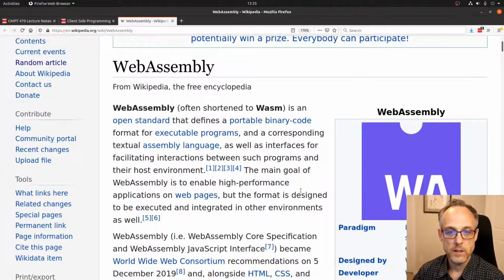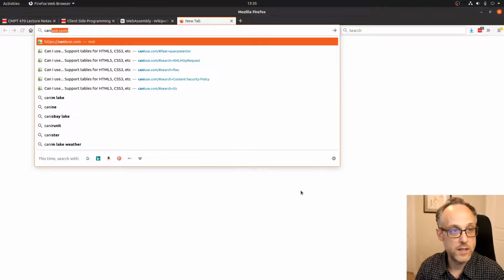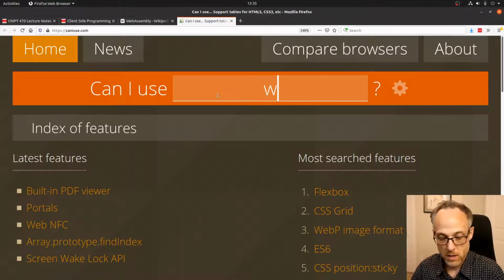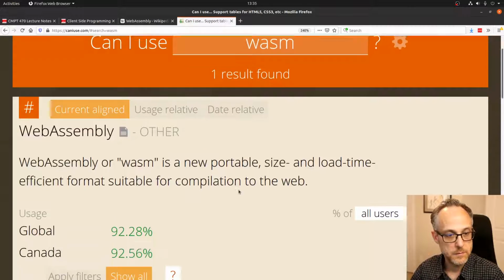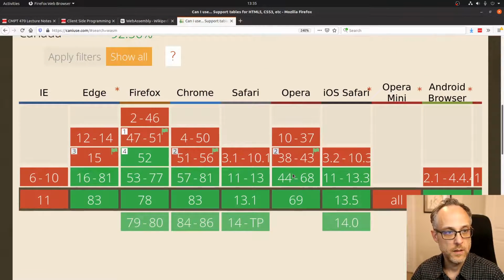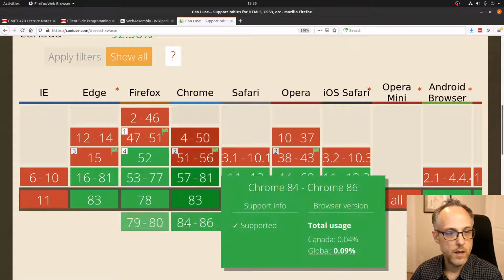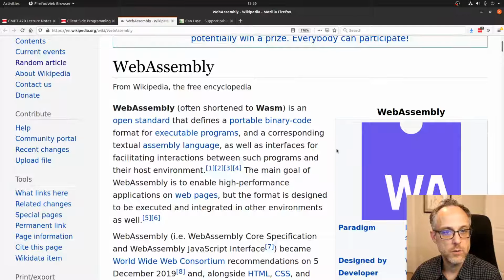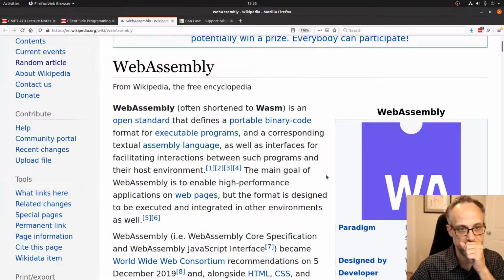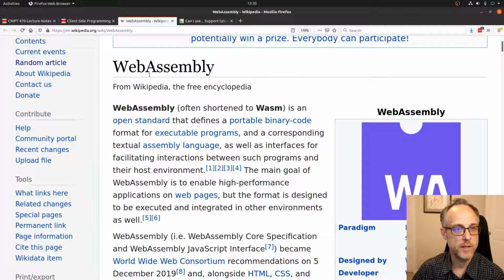WebAssembly is increasingly a thing that I can use. So, not IE in any version, reasonably well in Edge though. WebAssembly is maybe misnamed in that it's not really assembly.